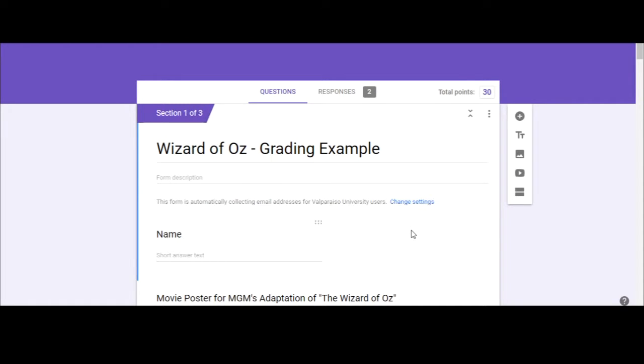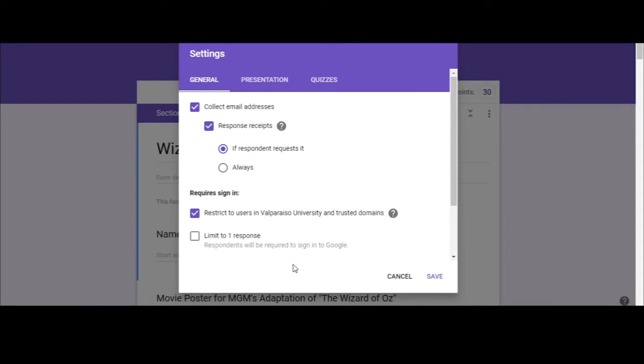To do this, we must start in the Settings menu, which is accessed by clicking the cog icon at the top right of the form. The general settings allows you to add basic features to limit and view who has used this form. Collecting email addresses assures that you will be able to tie a set of responses to an account, and you can even give them access to response receipts so they know they've submitted their answers successfully. You can also limit the domain to your specific work group if your account is tied to an organization like a school. This means students won't necessarily need their name because their identity is tied to a school username, which would be automatically recorded if you choose to collect emails as well.